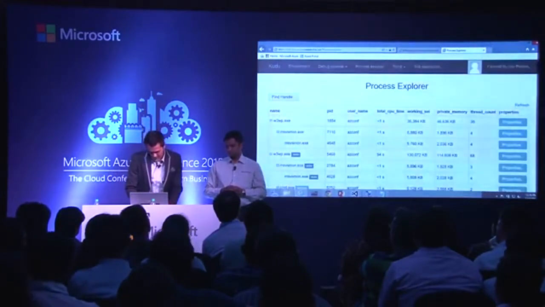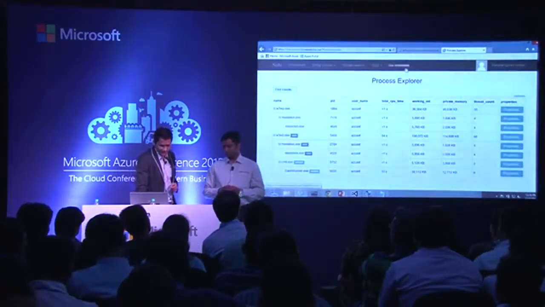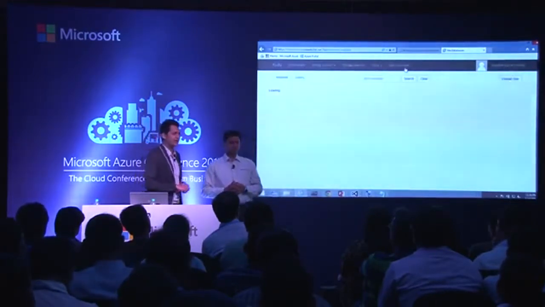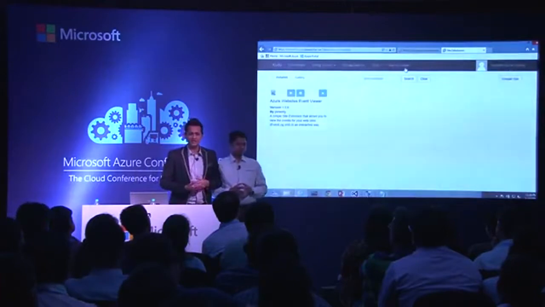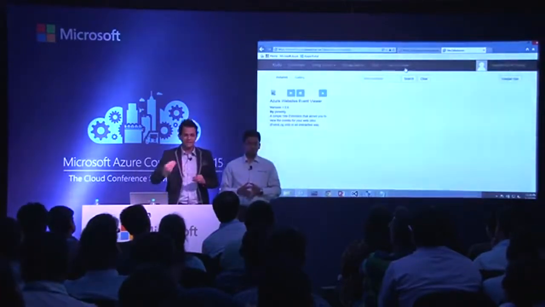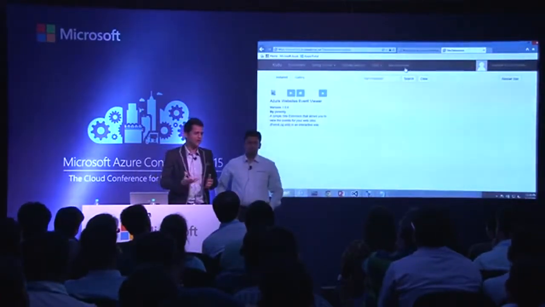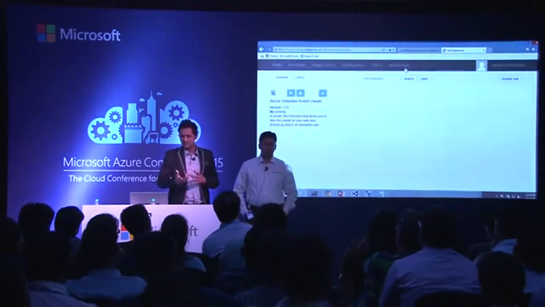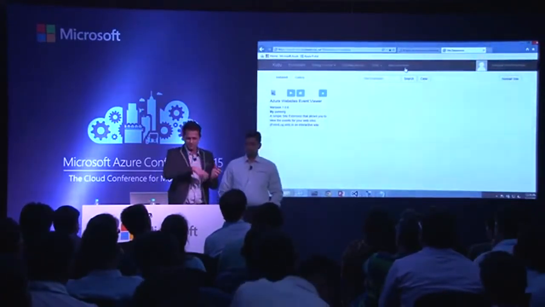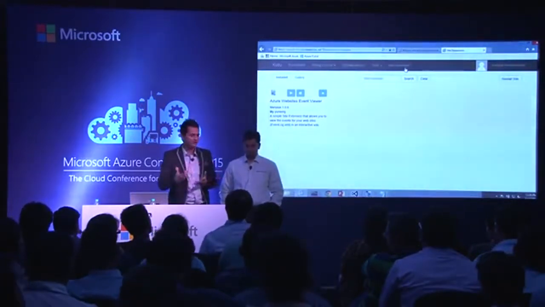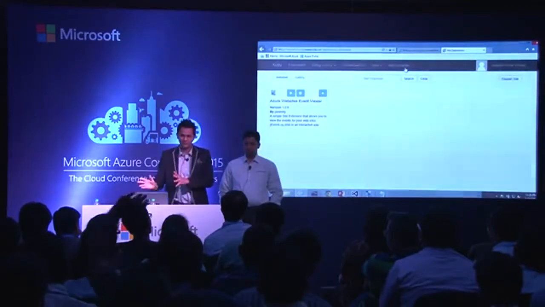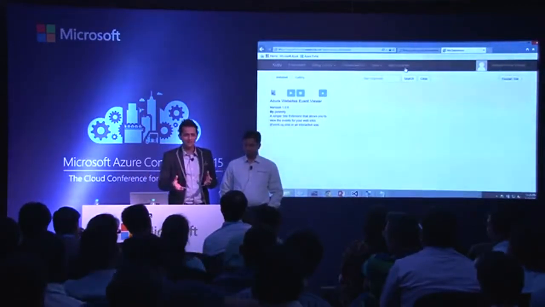Now I'm going to quickly show you one more thing, site extensions. To make you understand what a site extension is, let's say you need certain functionality to manage your application or to perform any kind of stuff. So let's say you have a PHP site and you want to manage it. If you want to replicate your site, you have another site where you want to replicate the site code. You know how the functionality is, right? You just want to copy the code from this folder to that folder. So for that, you can write a simple application and have it deployed.